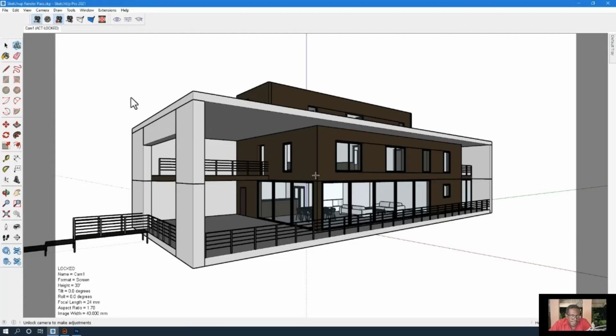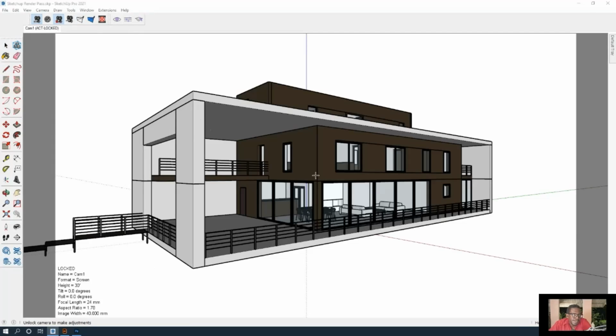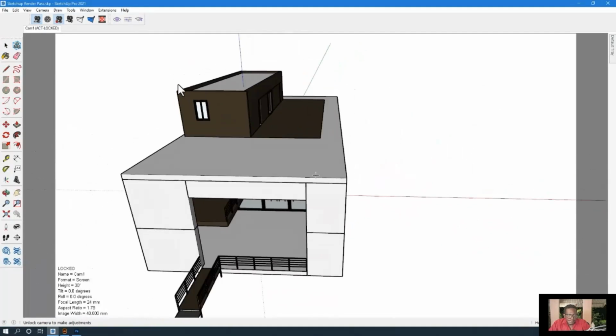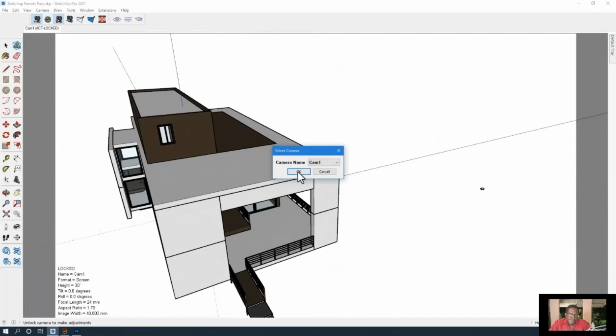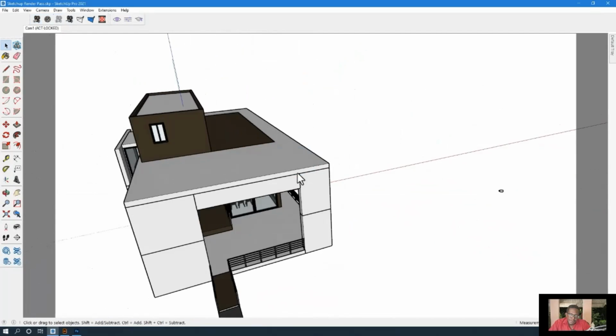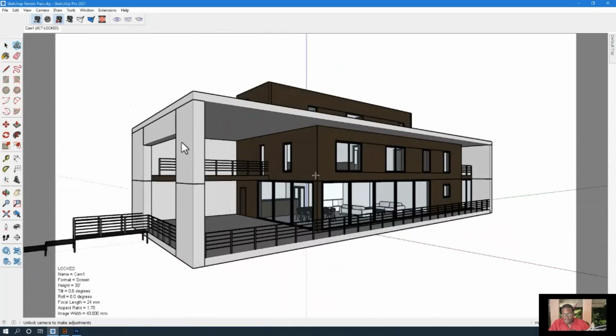Now currently we can see that this camera view that we have here is locked, which is a good thing. So if we end up moving our view, for example, if we took another view like that, we can click back this I button here, and it says we can select the camera that we want to go to, and it goes back to that view. So that way we can always have our view the exact way we would like it, so that we can continue our compositing with the render passes.